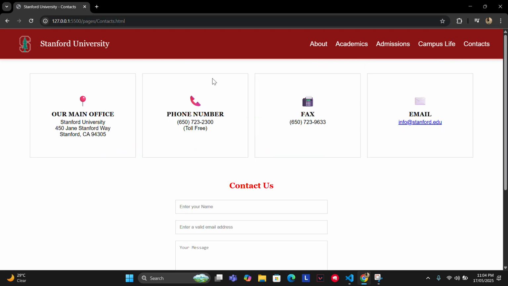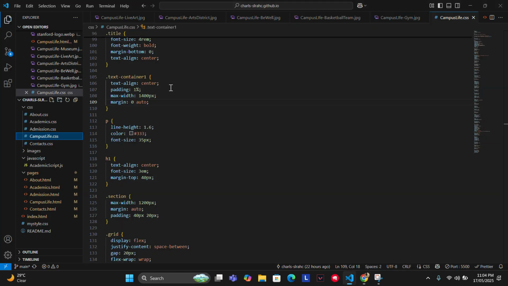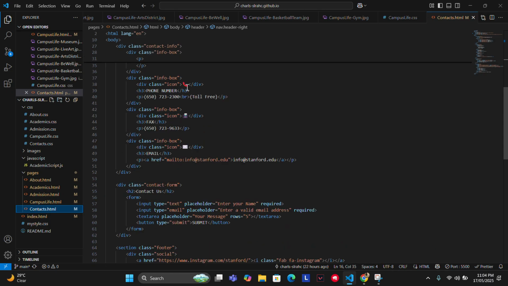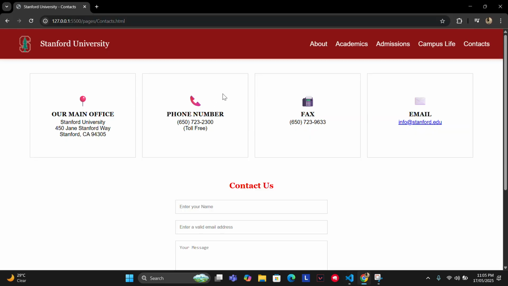And lastly, the contacts page. The contacts section is pretty straightforward. The top portion shows the contact details like address, phone, and email, each in its own box and with an emoji icon for clarity.